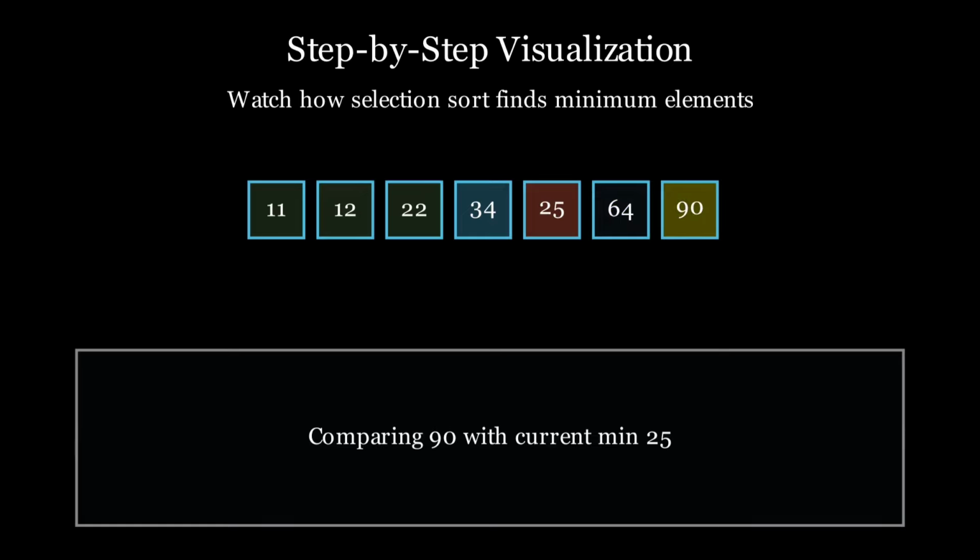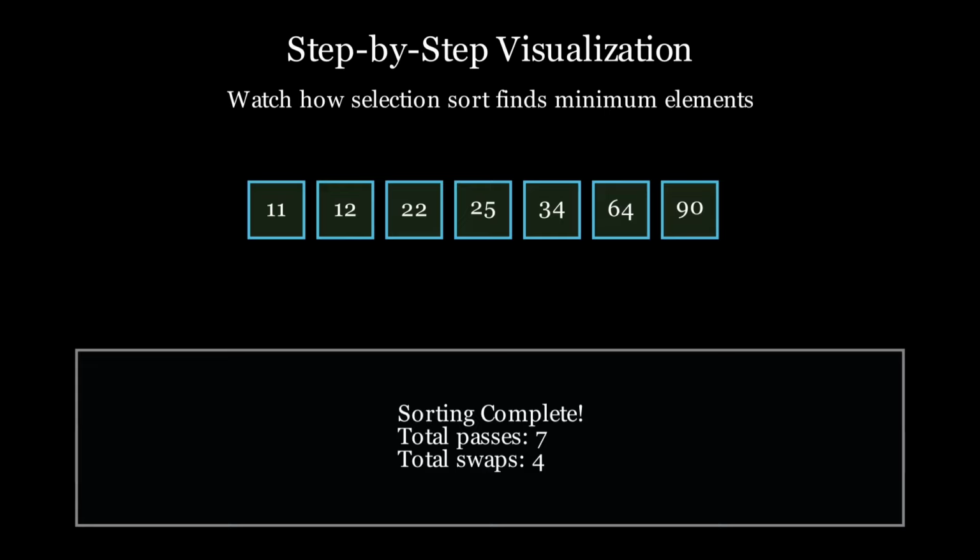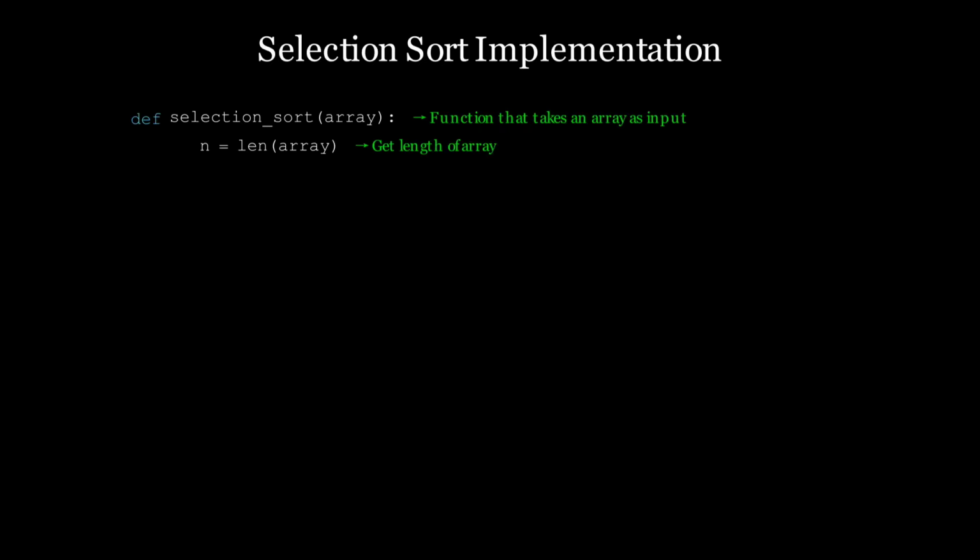So subsequently, through a total of 7 passes, each element was examined and sorted systematically. This selection sort algorithm effectively moved the smallest elements to their appropriate positions step by step, and we got the final sorted array. Alright, let's dive into the code for selection sort.